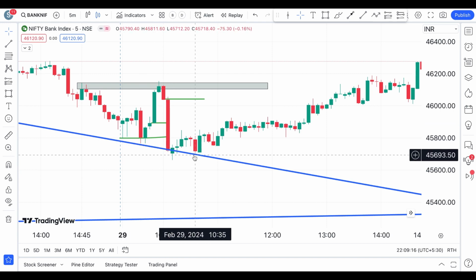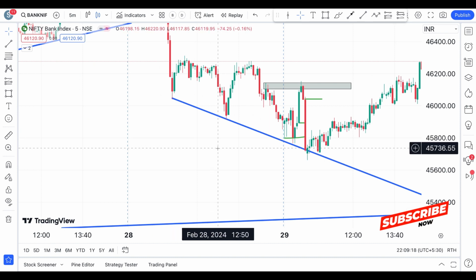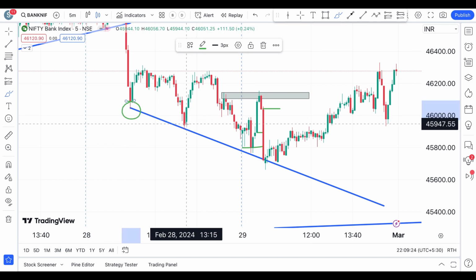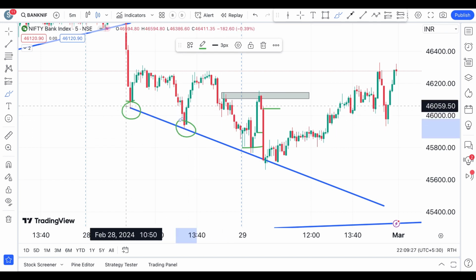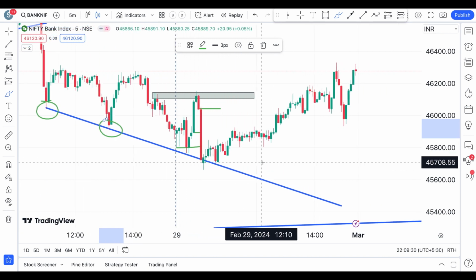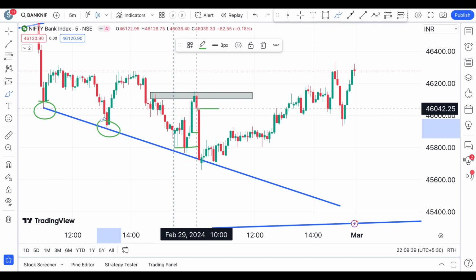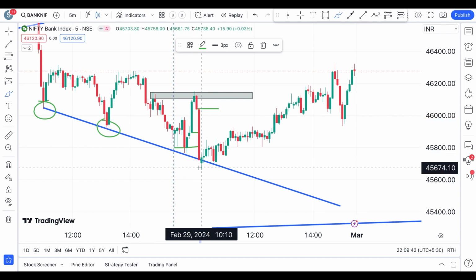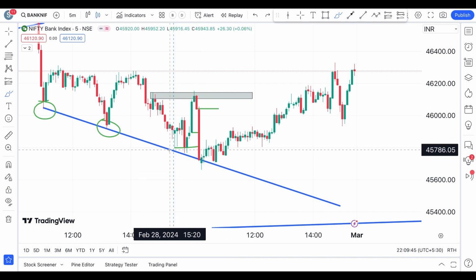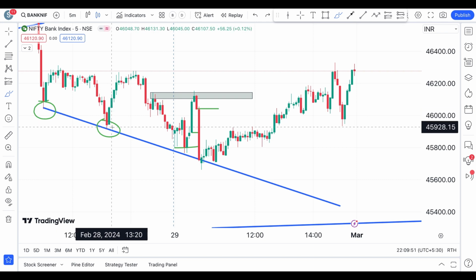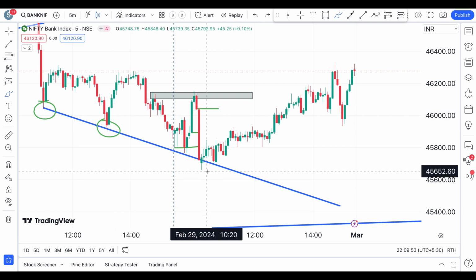Now you might be wondering what this blue line is all about. That is nothing but the trend line, where we have taken help of yesterday's two reactions, and from there we have drawn this trend line. It came almost till there, but after this we are towards the downside, right? Till now this trend line is not a valid trend line, because we have drawn it taking only these two as a base. To call any trend line a trend line, you need to see three reactions.